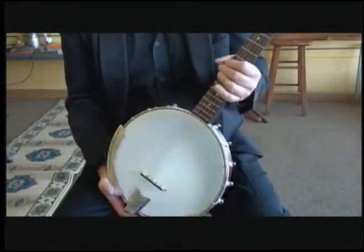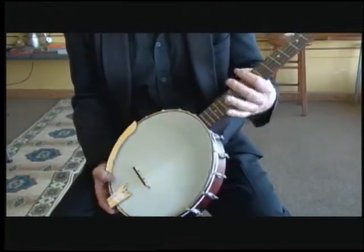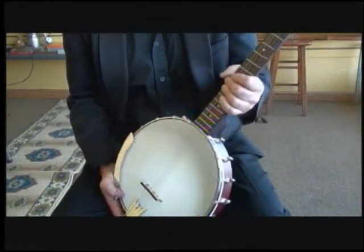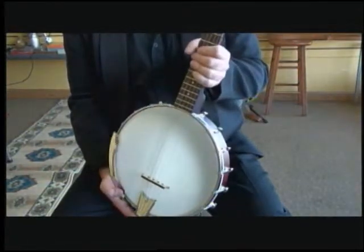but as you'll see when I demonstrate, it's still got a pretty loud sound, and it plays like a normal banjo. It plays good up the neck, and it's a great alternative to taking your full-size banjo with you or having something around the house that's a little bit lighter and easier to practice on.